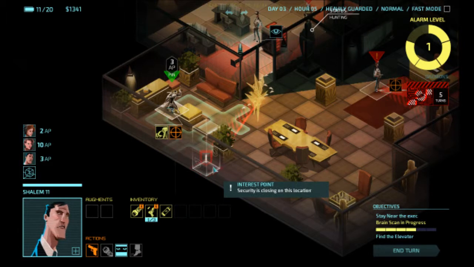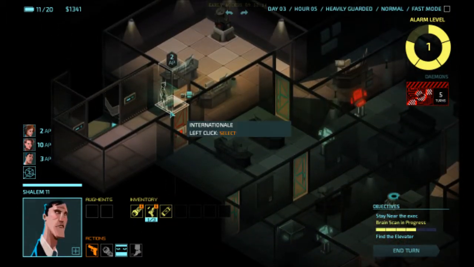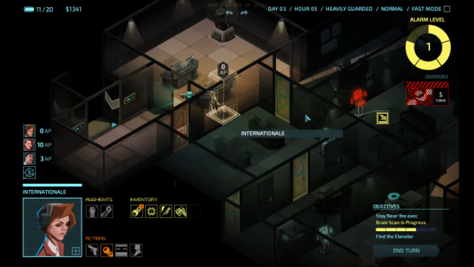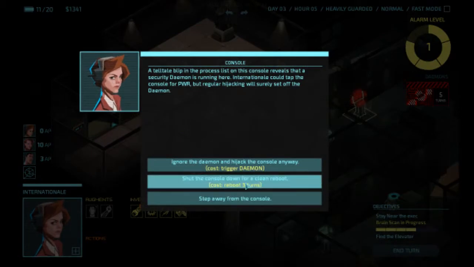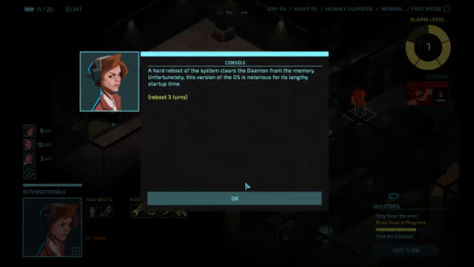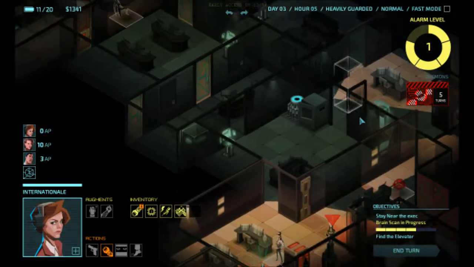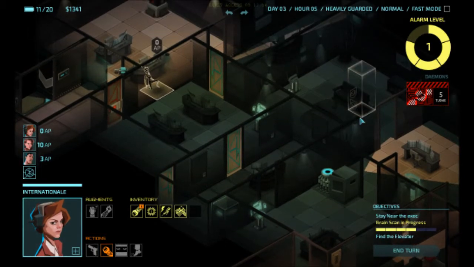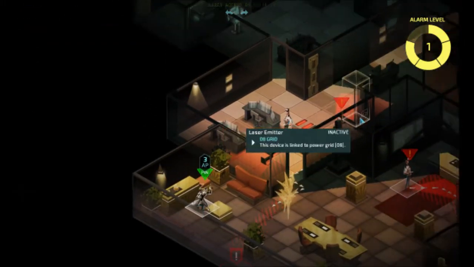Right, yeah, he's actually coming to investigate the area we were. And this guy's still on his patrol, which is fine. Jesus Christ, what was that? Do you know what? We'll click it on reboot just in case, because there's a lot of power in there. We might need it. Wait, but I think we're good to end the turn. Shalem's just holding down the bloke. The executive.